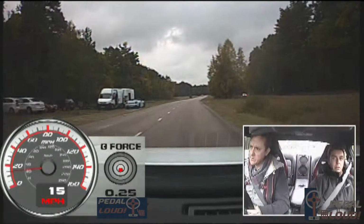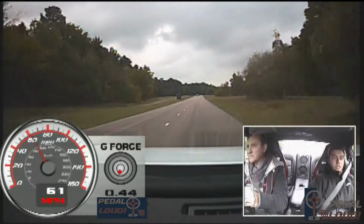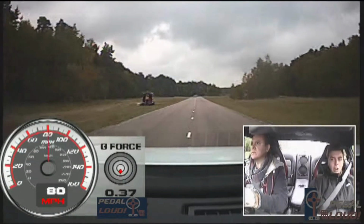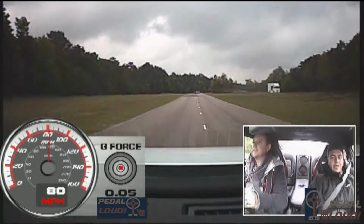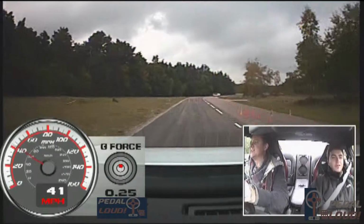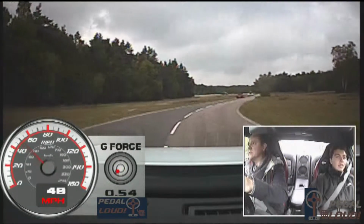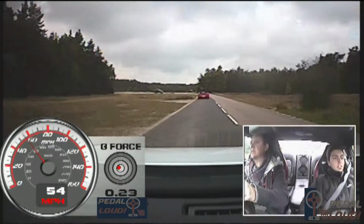5, 4, 3, 2, 1, and go. Full power. Up again. Keep going. On the brakes hard. Oh, you went out there, mate. Down again. Off the brakes, over to the right. Over to the left. Back over to the right. On the power. Go. Stay to the left. And go. On the brakes, slow down.